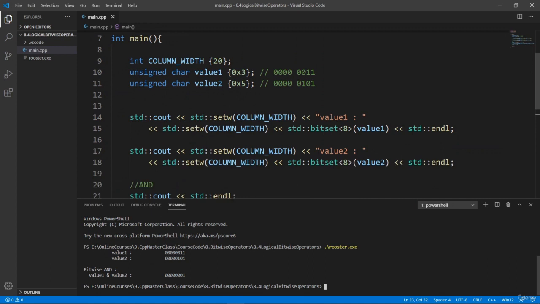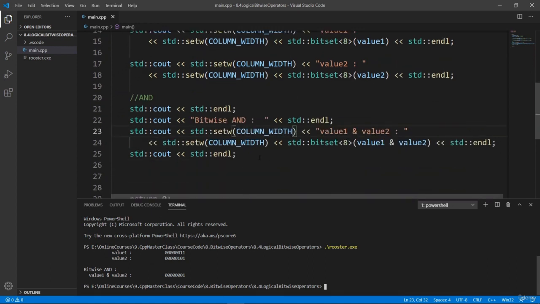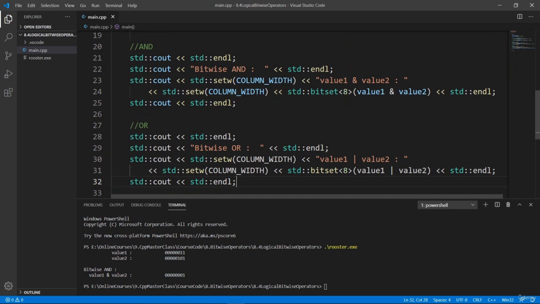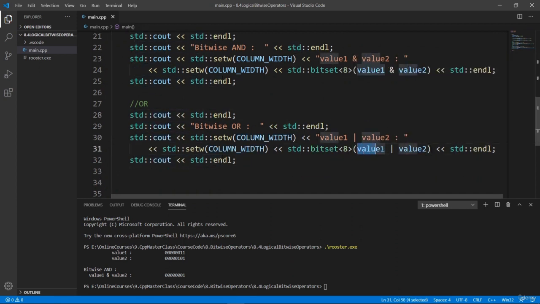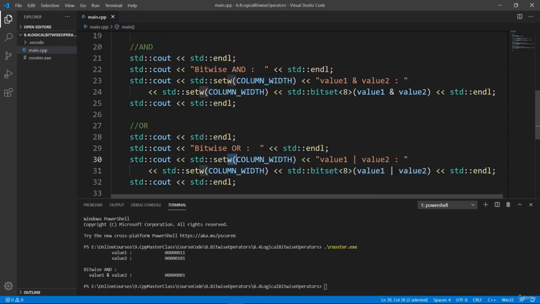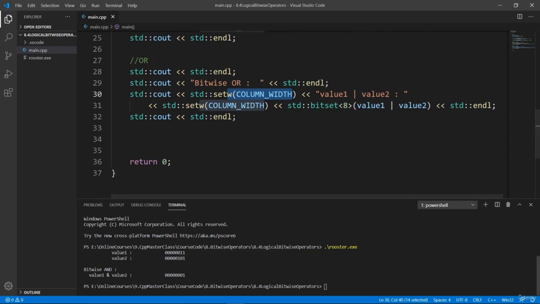Okay, we have seen how we can do the AND operation. Let's try and do the OR operation. And we're going to do it like this. What we're going to really do is use value 1 or value 2. And we're going to print this out using std::bitset. This is going to allow us to see this in binary. And we are using this column width here so that we see things aligned nicely.